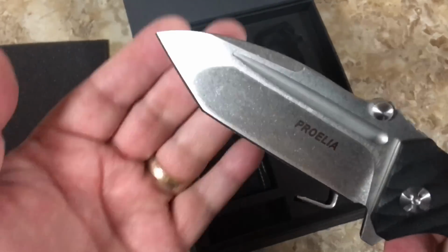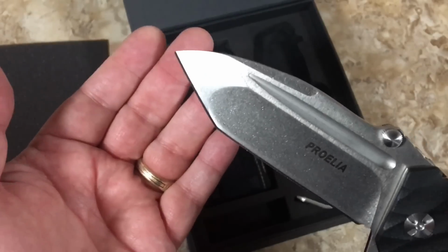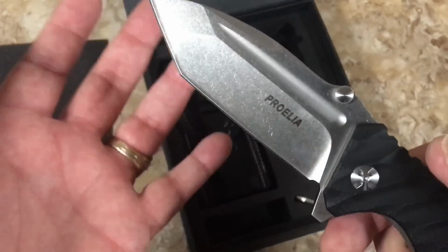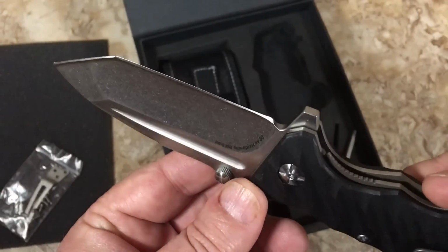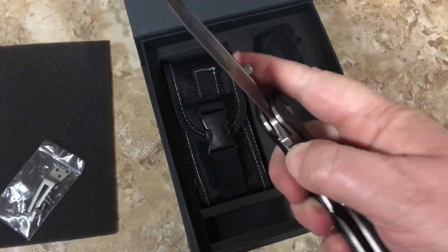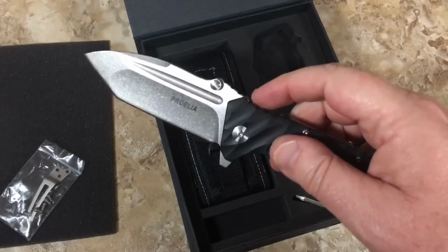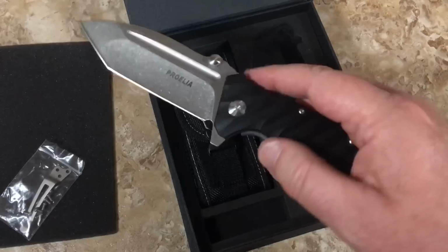This compound grind is, in my estimation, not necessarily helpful for the function, for a multifunctional type of blade design, but it is what it is, right? And the fullers and stuff. But yeah, it feels good in the hand. It really flips well. KVT bearings, and not washers like Kaiser's.